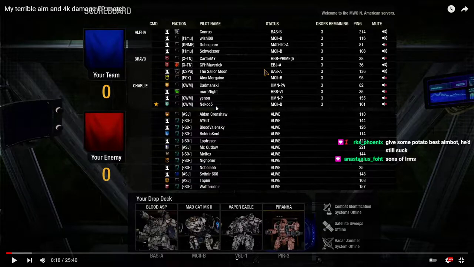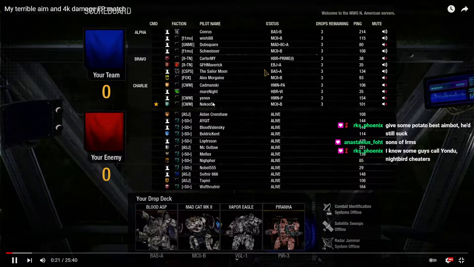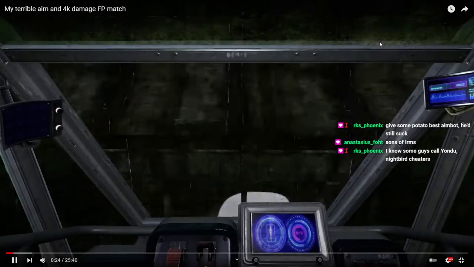Clan Widowmaker, Crab Potato. I don't know what this unit is. XTN, no idea either. Fox, this is Golden Fox. They're all muted.